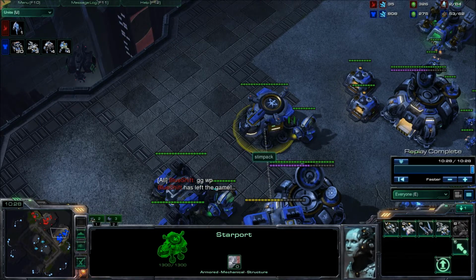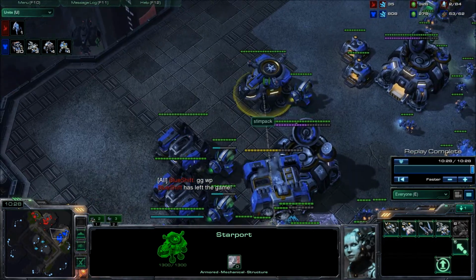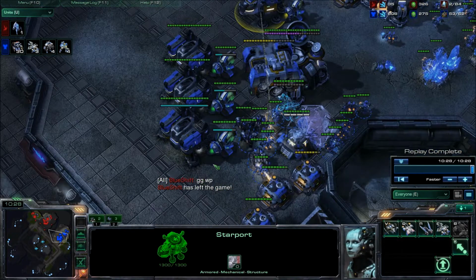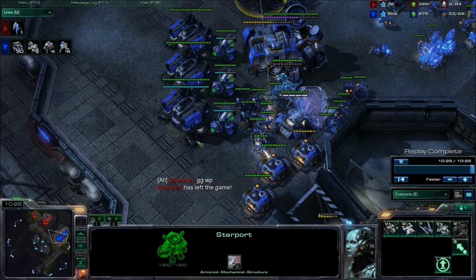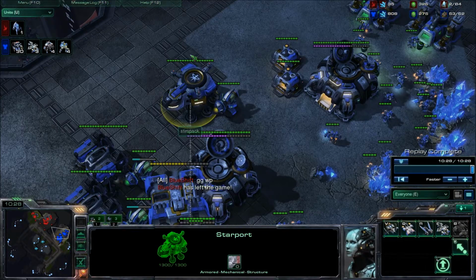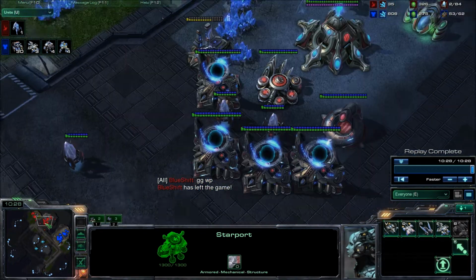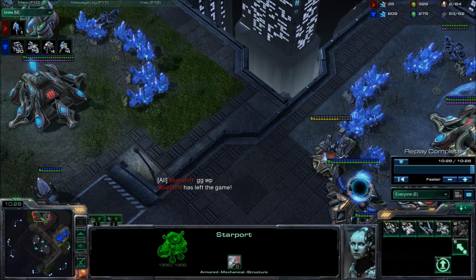I'd take my starport off, put a reactor on it. Probably put another barracks on this tech lab. Start pumping out medevacs or Vikings if you want Colossus tech. And start going bio Marine Marauder medevac style. So it's a very good opener. If the guy doesn't have Robotech, he's dead.